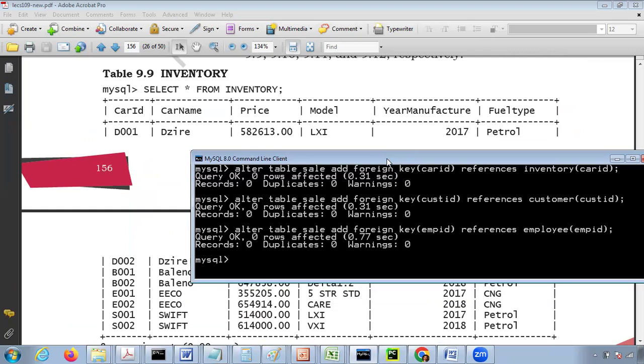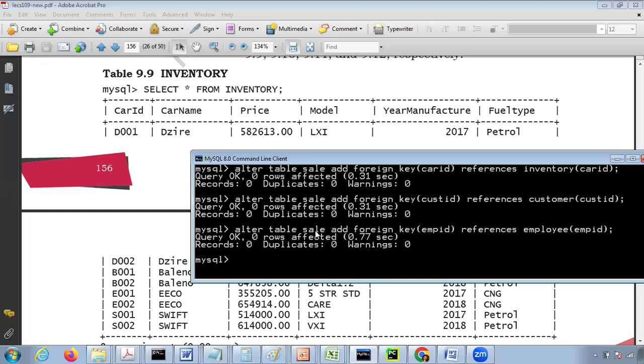So in which order should you fill up the tables? We should fill up tables that don't have any foreign key first. When you're filling up a table which has a foreign key, make sure the referenced table with the primary key is already filled, because your foreign key values can only be among those taken by the corresponding primary key. For example, the car ID in the sale table can only come from the car ID values in the inventory, not something else. Similarly, the customer ID values in the sale table can only come from the customer ID values in the customer table, nothing else, and so on.